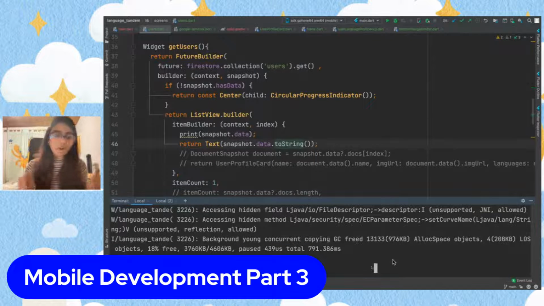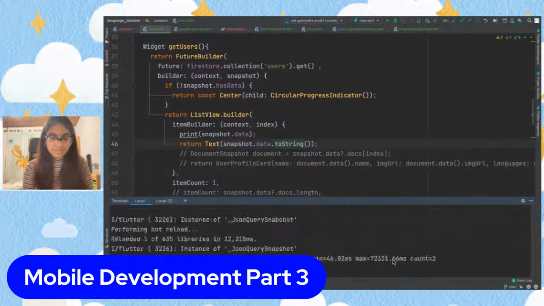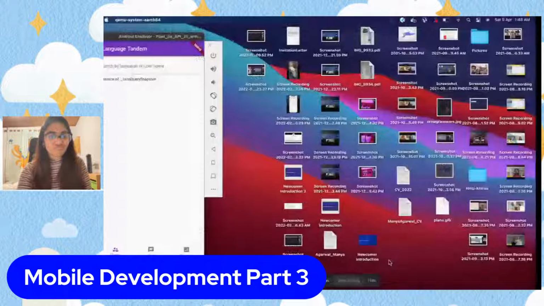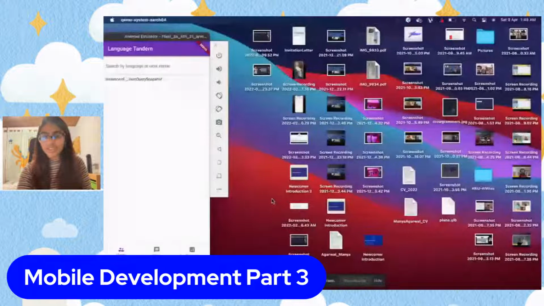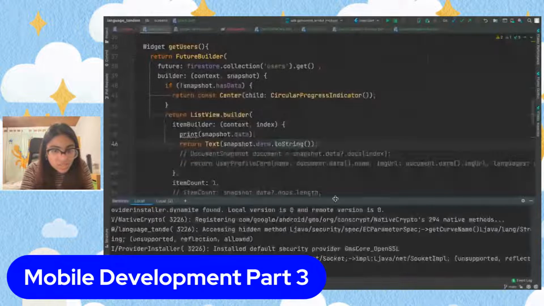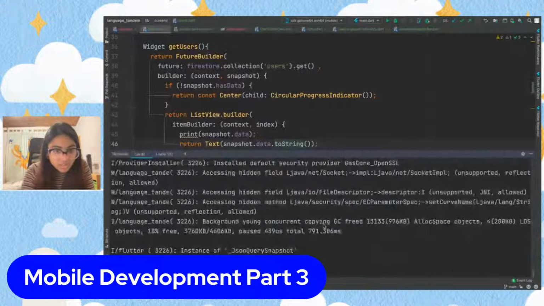Now I hope when they say hot reload, it's actually quick. Okay, so that was very unfortunate and sad. Was it not? Okay, so when we wanted to print it here, did it print a version of this?